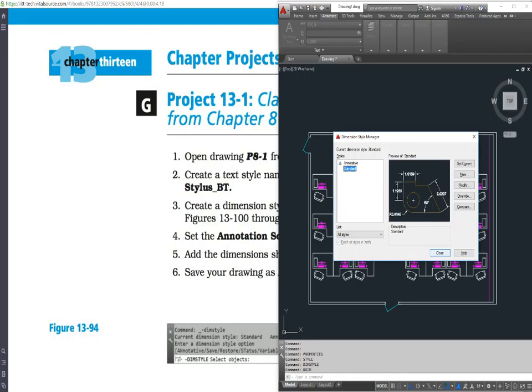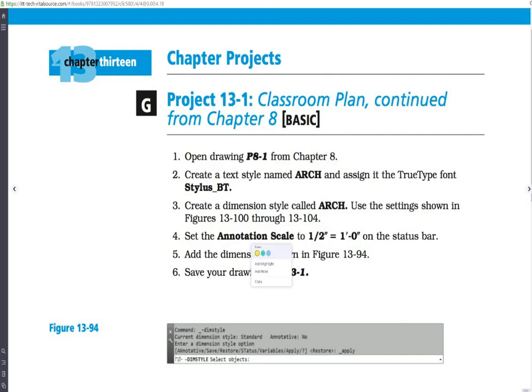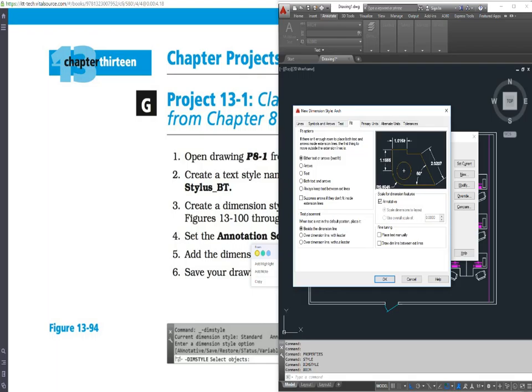Now what you're going to do is create a new style called architecture. We're going to call it architecture, and tell it it's annotative. Starts with it. Okay, continue.